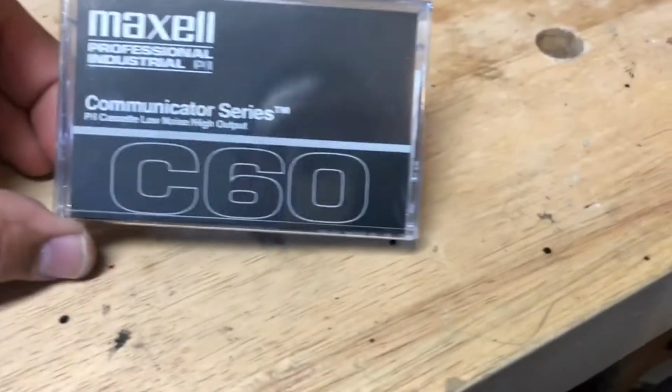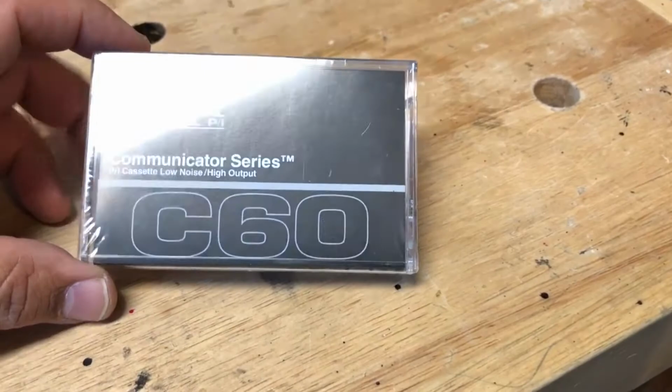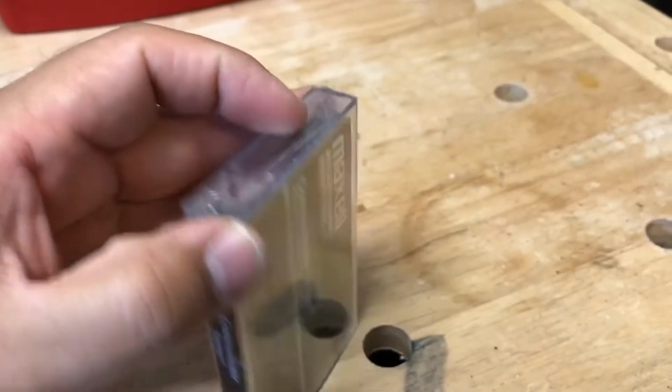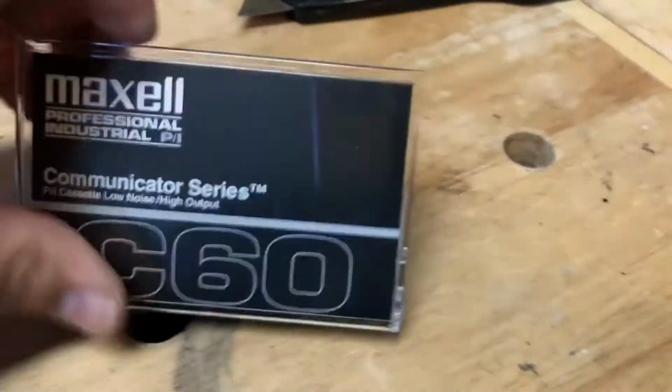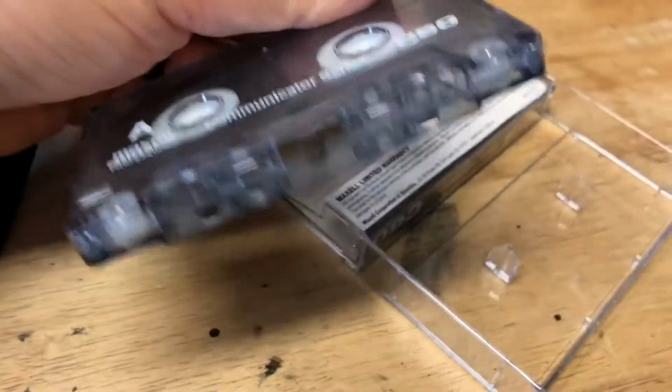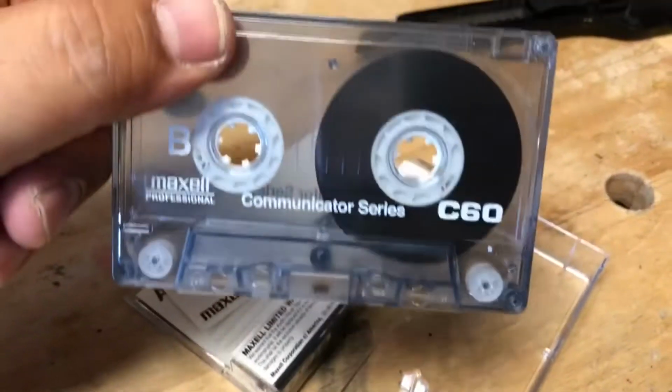All right, so what I have here is one of these Maisel professional industrial tapes that I talked about in one of my thrift store pickups. So I'm going to go ahead and open this. All right, so let's see if we can get that tape out. It's a nice looking tape. I mean, it's nice and clear.